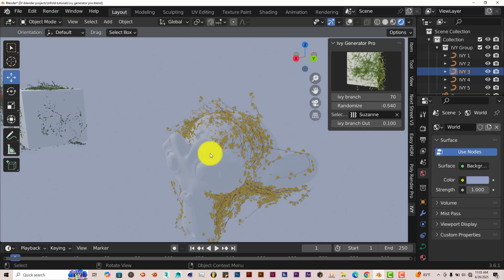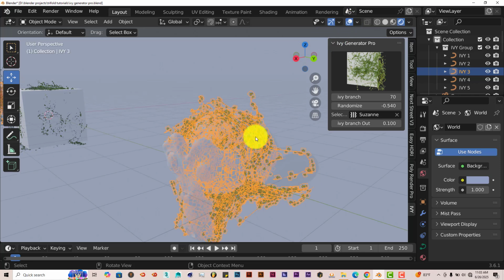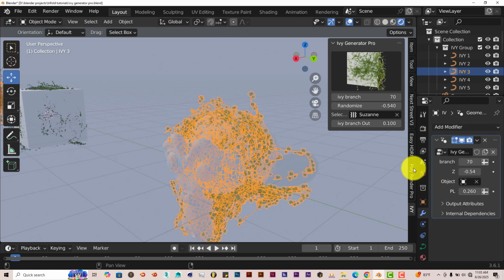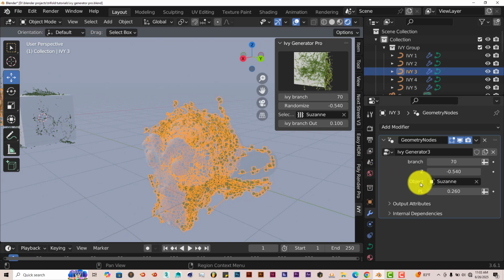but that's fine. But there's other options in terms of the parameters for adjusting your Ivy. They're here. Let's make this a little bit bigger. Now the branch size has been increased. If you want to make the Ivy more, this is where you have to do that. But be careful with adjusting this parameter, because obviously the more Ivy that's in your scene, the longer it's going to take for it to render.